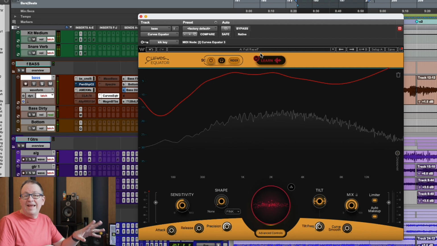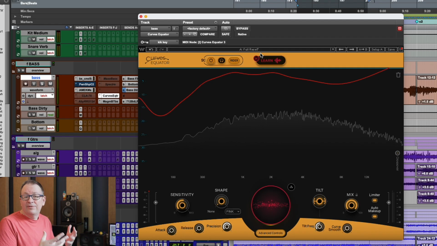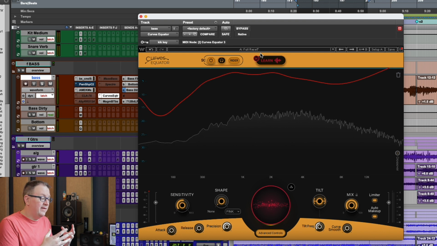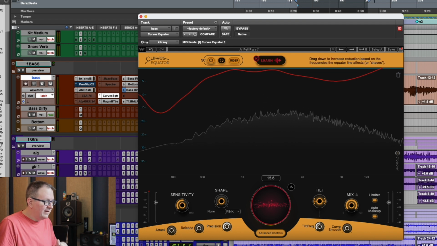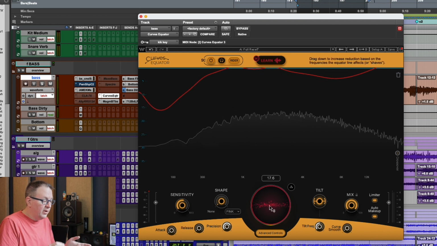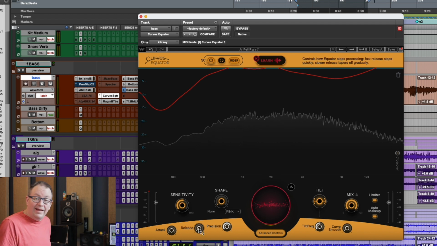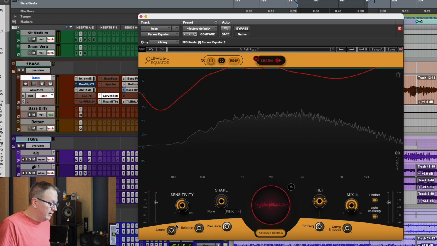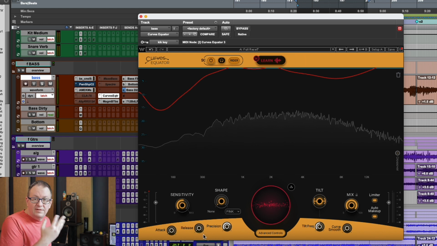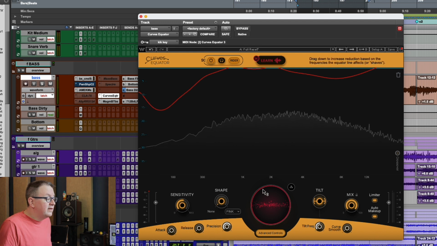So with this in, I just feel like the kick drum kind of speaks a little better in the mix. Might be taking a little bit more out than I want, but this kind of sidechaining thing, I kind of like this. I do wish the release would go a little faster on this for doing this kind of thing, but still pretty good results. This could be something I use a lot.